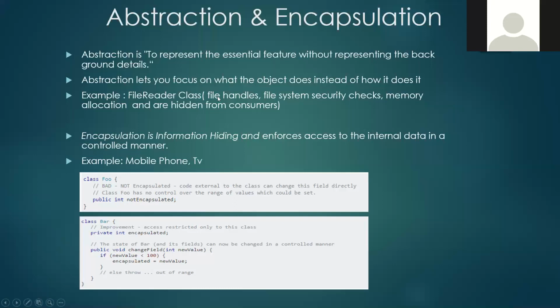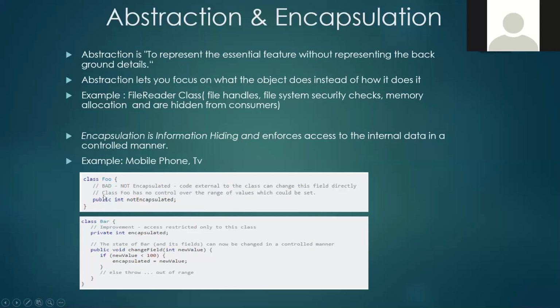Another example would be a TV, right? The moment you click on power on, or the moment you click on channel change, internally it does a lot of things. Those things are not exposed to you, and you don't know how it does it. You don't have access to that. You can only change the channel. From the end user's perspective, they just keep it simple. You can operate it without knowing any internal details. All these things are hidden from you. So this is an example of encapsulation.